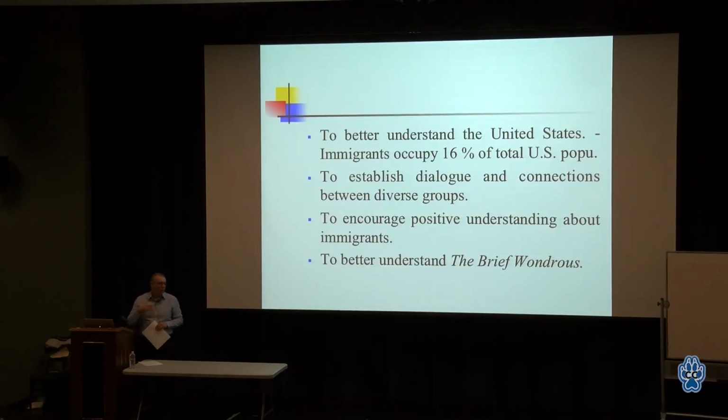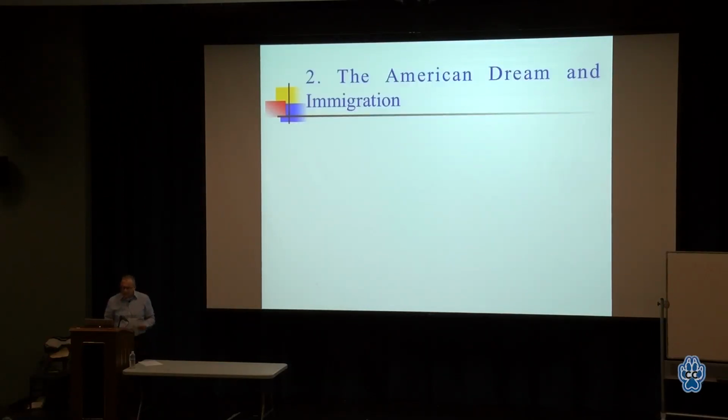Of course, I also think that learning about migration is key because of the novel that you're all reading. Now, I want to mention a couple of things dealing with the American dream and also immigration. So this is an immigrant novel. Please remember that Junot Díaz is an immigrant himself. He was brought from the Dominican Republic to the United States before he was 10. And it's about becoming American, and not only becoming American, but also achieving the American dream. And as you're reading the novel, constantly be asking yourself that question: is this specific family achieving that famous American dream? They're for sure striving for the dream, but I want you to really think about, are they achieving that dream?